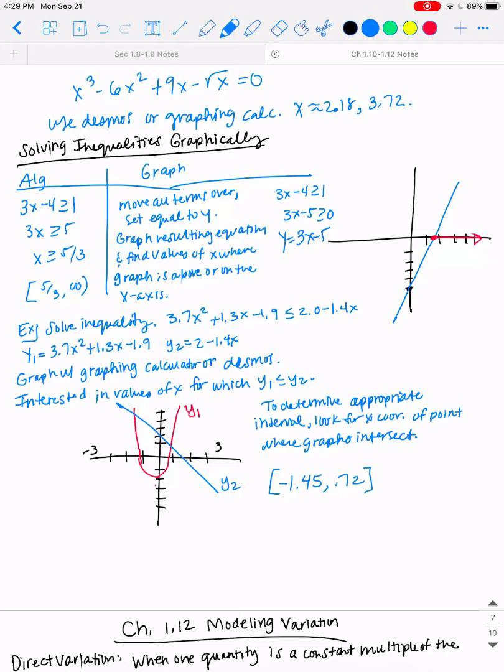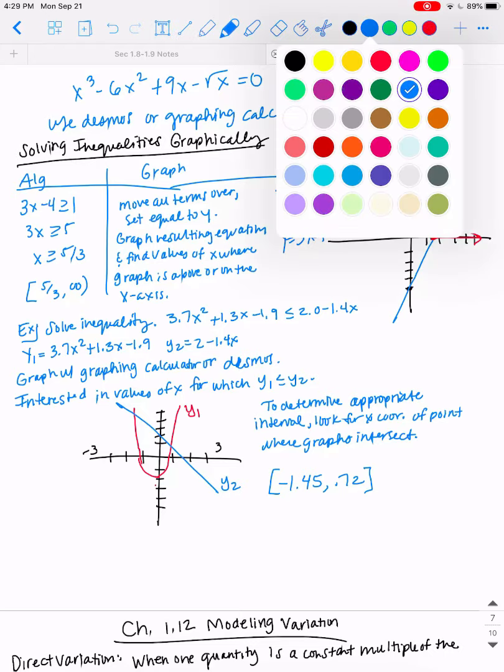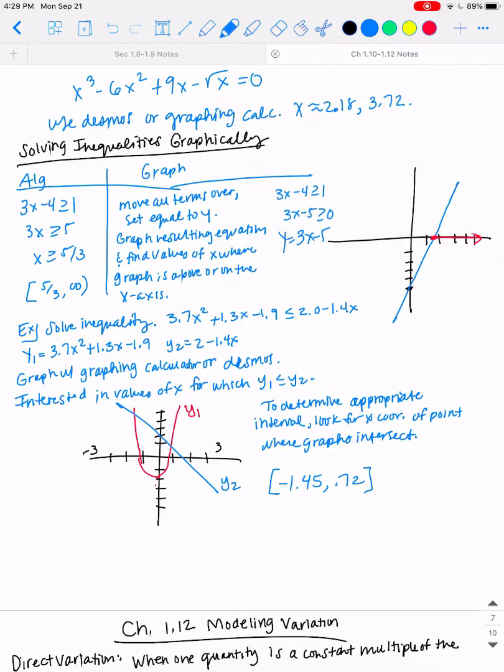So here, these y values are the ones that are greater than or equal to 0. So our solutions are the x's that satisfy that. So those are like these ones. So these ones are solutions for that inequality.